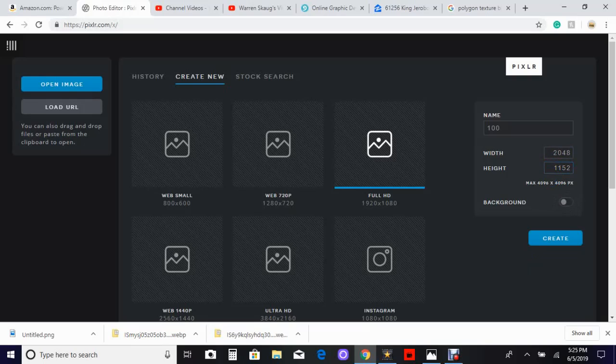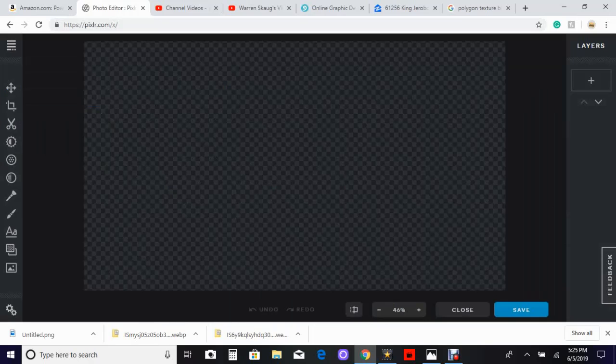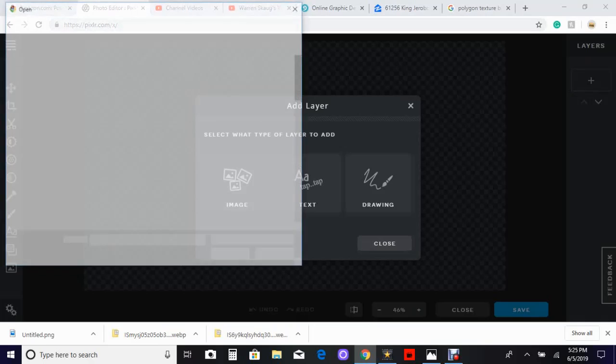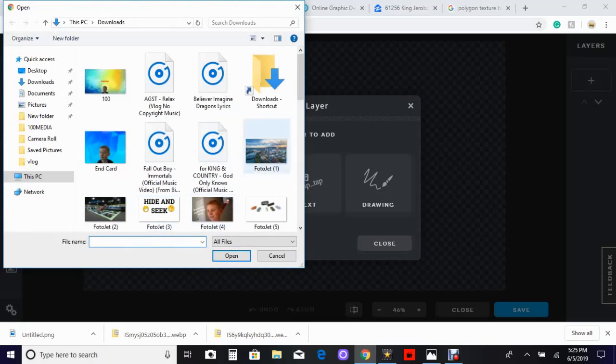So we're going to turn background off. We're going to press Create, Add Layer, Image, pick whatever image you want.